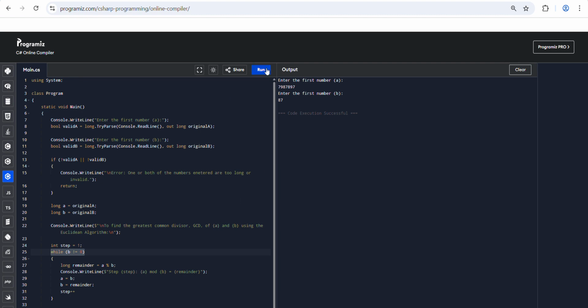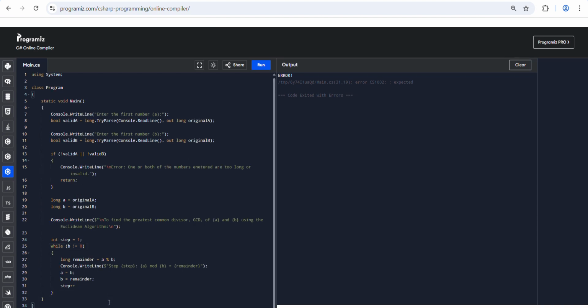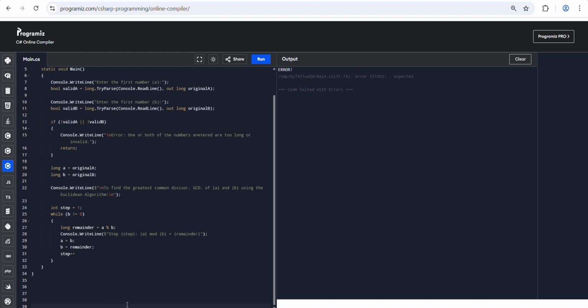Let's carry on. Let's run this. Does this still work? No. Why not? Have I missed a... Okay, there's an error, expected something. Have I concatenated something correctly here? Or have I used a semicolon instead of a colon, maybe? I'm going to tell me what my steps are. Console write line. See, everything was working up until this last point. Console write line.